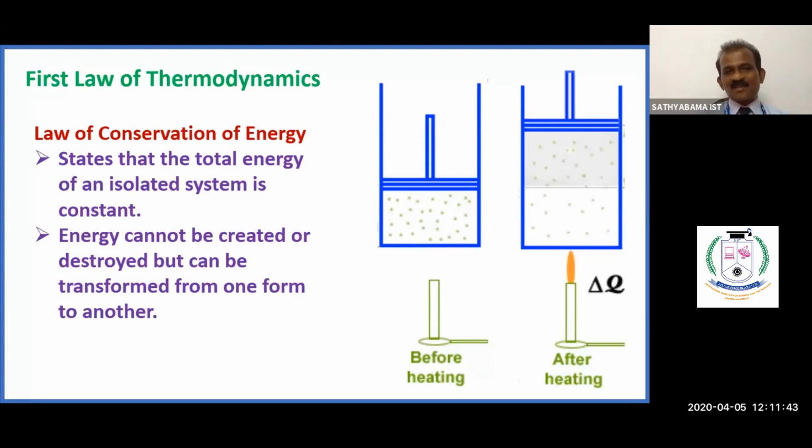I can explain this first law with the help of one small experiment. Now, two diagrams are there. One is before heating, another one is after heating. For this, first we have to take one cylinder with a movable piston. Here, the bottom side of the cylinder is made of a conductor, and the other sides, like the walls and the movable piston, are made of insulating material. And inside this cylinder, we have to take a small quantity of gas.